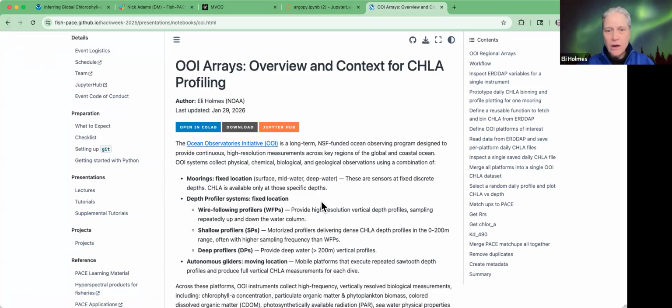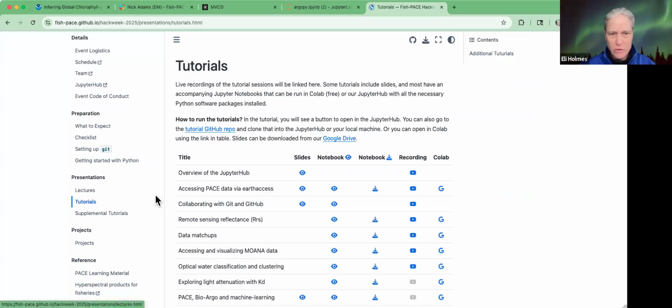This tutorial is for if you are doing kind of heavy duty matchups with lots and lots of points. For this one, I think I had many thousands of points to do matchups, which can get computationally hairy. In this tutorial, you will see how I do that using batches so things can run for a long time. Okay, but let's not do that. Let's get into those details.